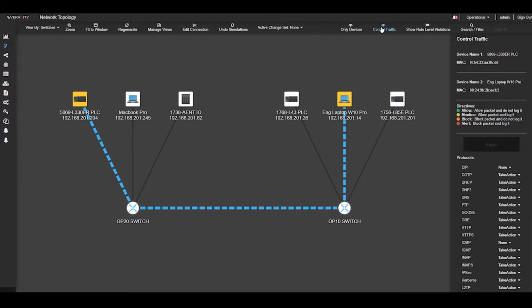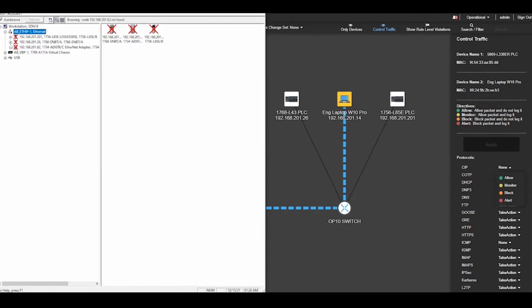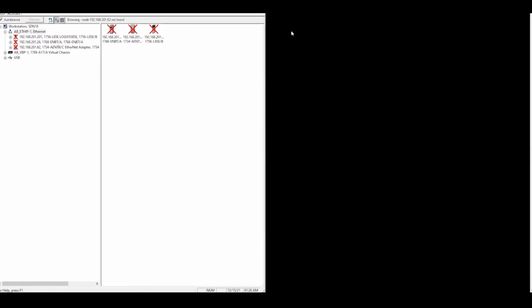For a quick point and click setup, I can select control traffic. If I come down and I notice SIP and I see none, I notice ICMP and I see none, that tells me that there is no allowed activity, but the controller does see that traffic type. So if I were to quickly look over at RSLinx, we can see that none of the devices in RSLinx are visible. And RSLinx, of course, uses Ethernet IP or the SIP protocol. If I look at the other window I have open, it's an ICMP or ping. And we'll note that because, again, there are no rules allowing traffic of any type, the ping is going to fail.